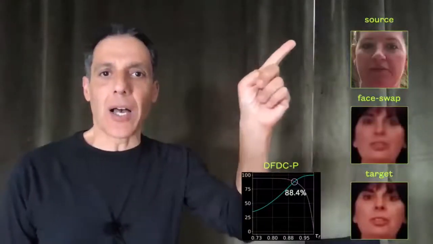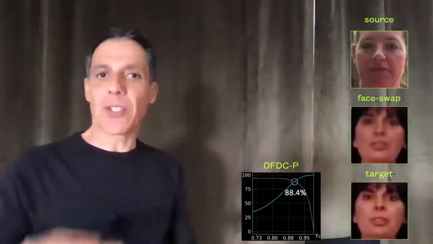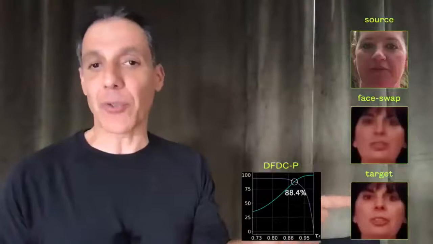These were meant to be face swap deepfakes. This is one frame of the source video and one frame of the target video. And this is the corresponding frame of the face swap. Now, what this should have been is this person's identity mapped onto that person's mannerisms. But that's not what happened. All this is a blurry version of this person. And so this face swap is in fact not this person's identity. It's still this person's blurry identity.